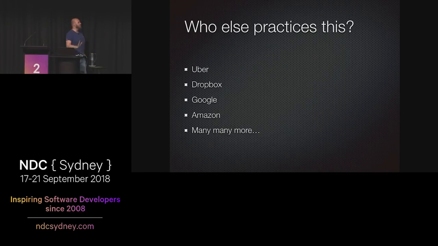They are not the only people doing this. They really are not. Uber, Dropbox, Google, Amazon. You can read new case studies every week of new companies introducing this into their system. Banks are now starting to introduce it into their system. The newer banks, like Monzo in the UK, for example, not the more traditional banks, because they're a lot bigger organizations and there are a lot more layers to sell through to the top level.